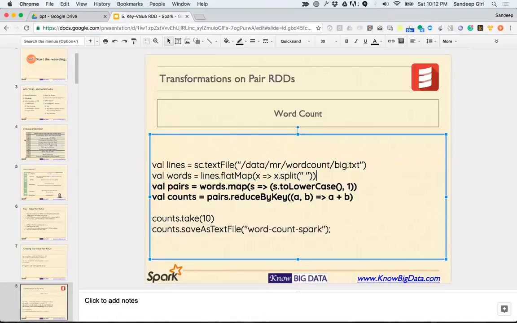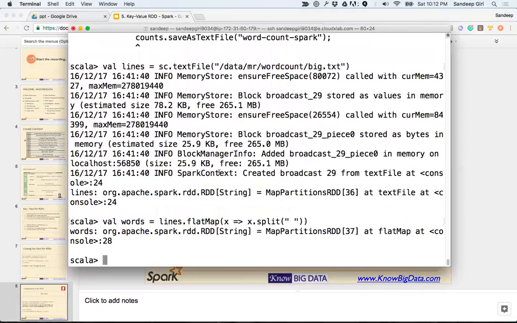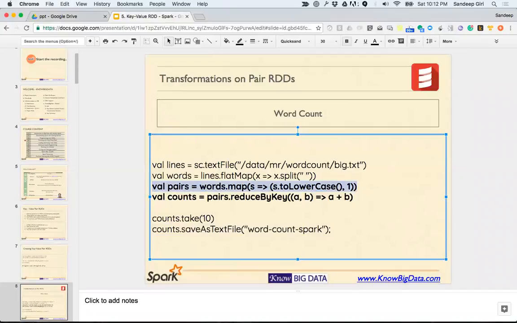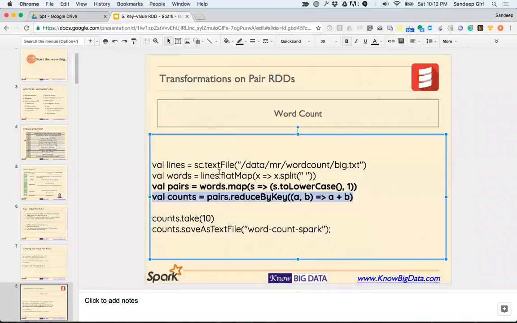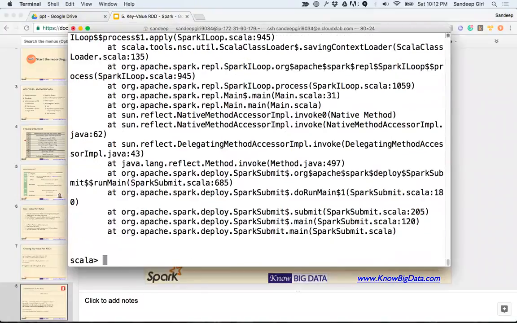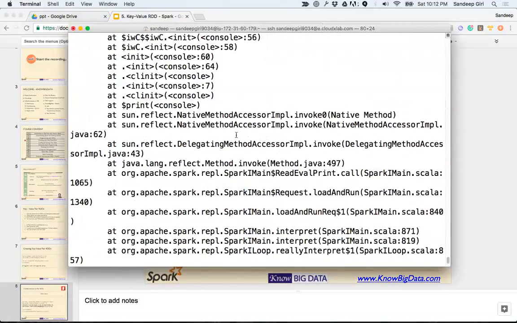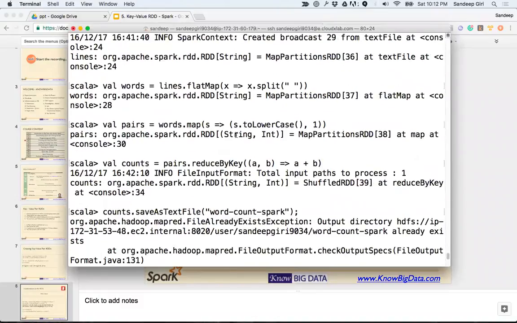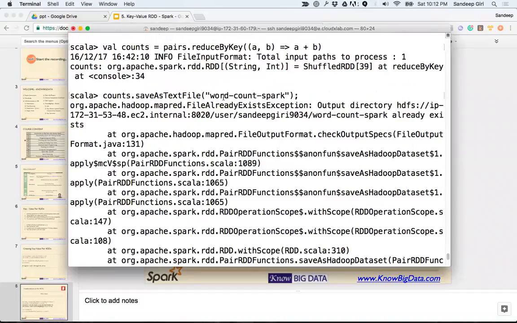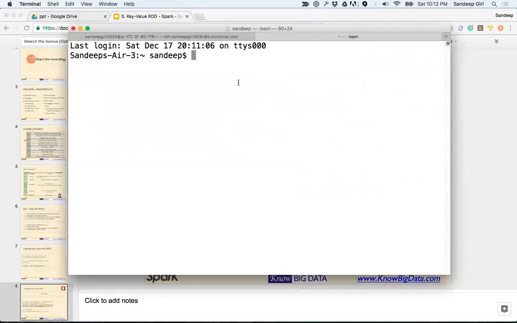Okay, this is okay. And let me try this one. This is also okay. This is also okay. It says the output file already exists. That's okay. This already exists, so we can remove it.